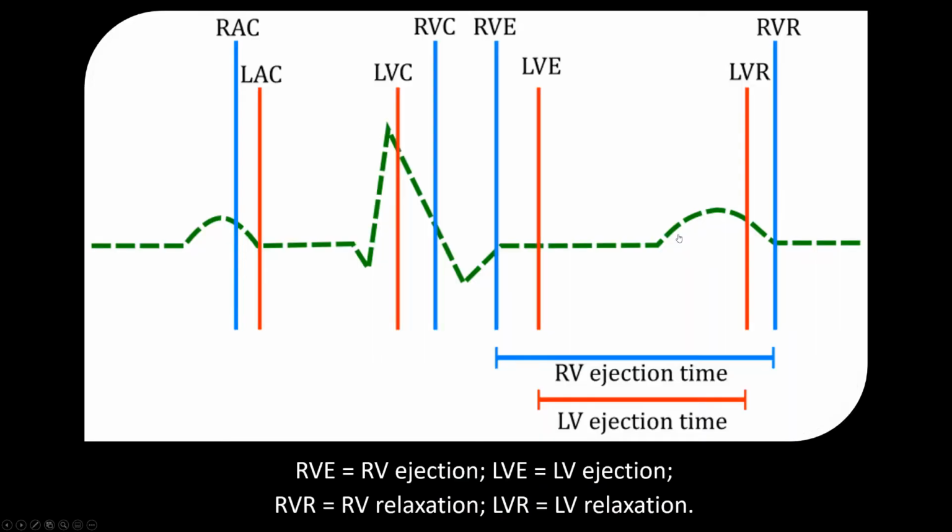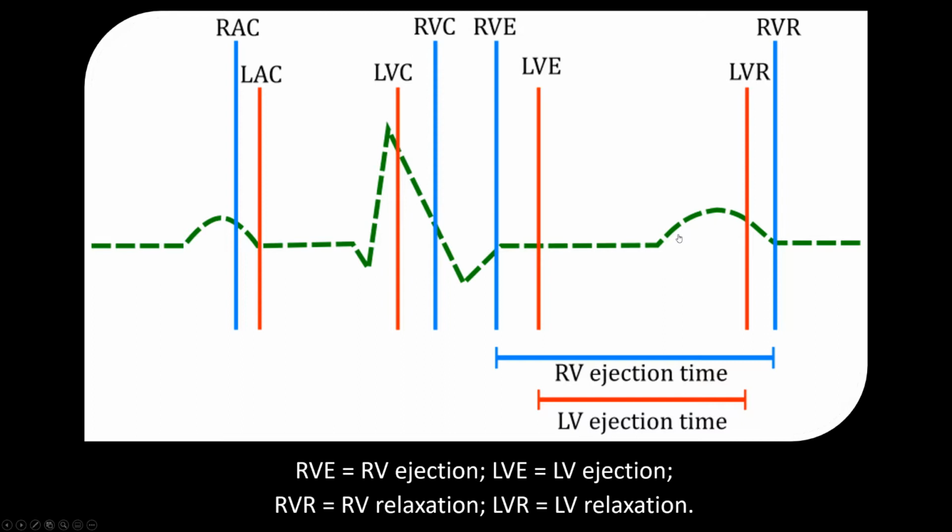I'd like to reassure everyone here that I'm not trying to scare anybody with complex graphs. This graph is simply for people who are interested in understanding exactly the physiology of how the septal changes happen. These will be helpful when you look at more advanced features in other video series. For most users, focus on the RV ejection time and LV ejection time.